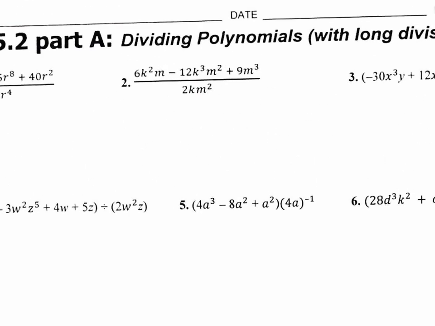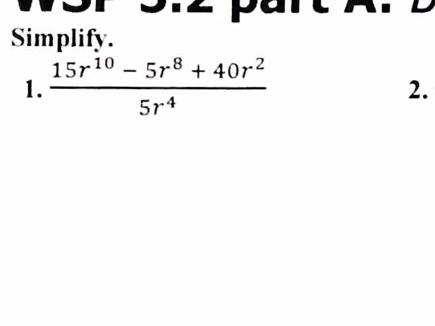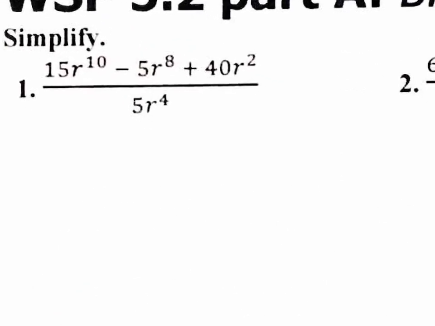You know what? It's best that we just go over several of these together. Number 1, let's actually see on this one. Here's another special problem. I wouldn't really just start by putting this inside the division box and representing every single r, like r to the 9th, r to the 8th is right there, r to the 7th, r to the 6th. That's a lot of work. Right now, what I recommend doing is, if you have a polynomial up here and something down here that's a monomial, in other words, one term, try to factor out a GCF. That way you could get multiplication to cancel.